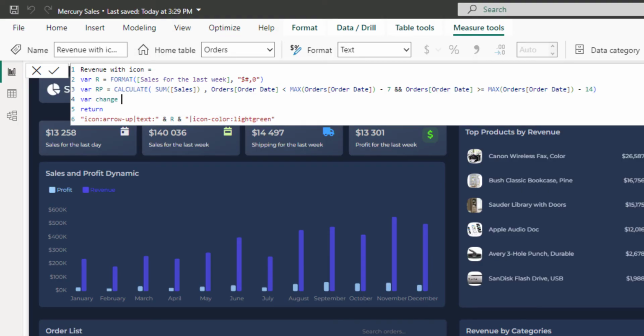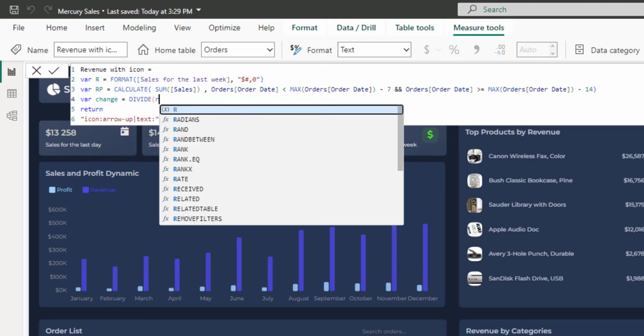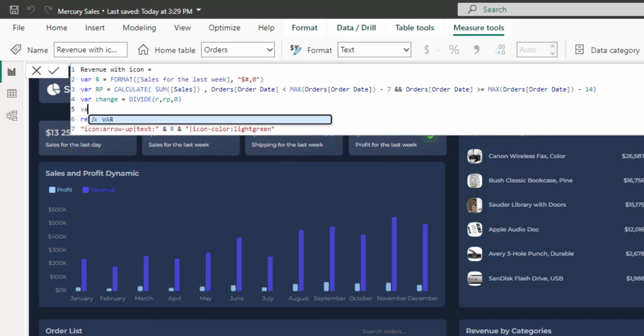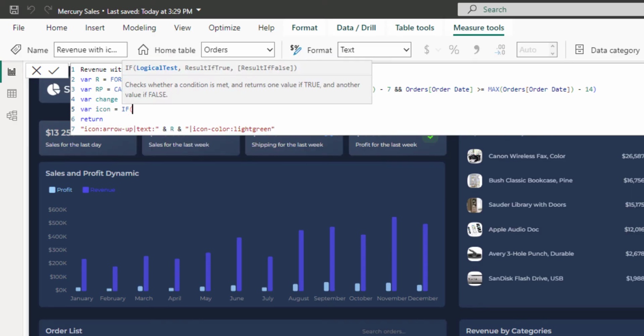Also, calculate the change using the divide function. Although it is better to use subtracting one value from another, it will be more correct. Depending on the change, we will select the icon and the color of the icon.